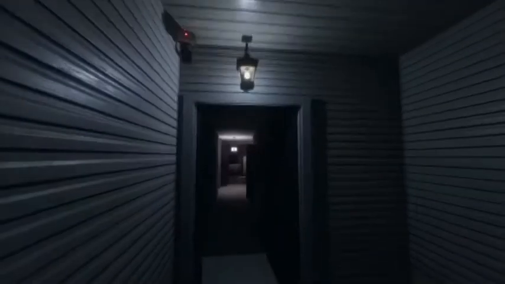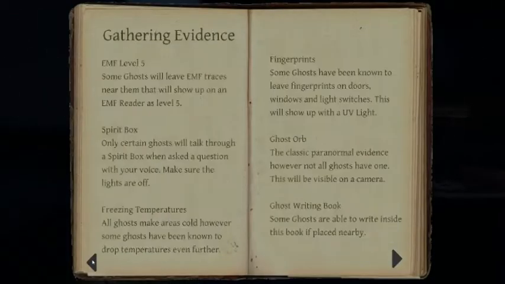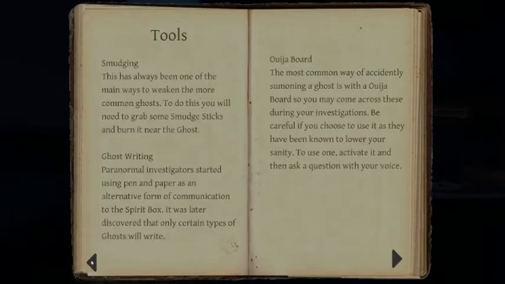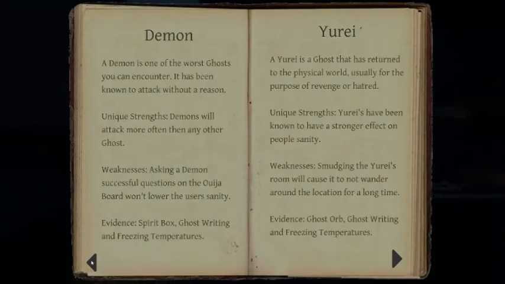Is there anything else we should be grabbing? It's just ghost orbs or the other things. We can set up a video camera facing a different direction. Okay. Let me check what the weaknesses of a yurei are. Demons don't really have any weaknesses we can use. Okay, let's see. Oh, so we got a photo, okay. What is it, yurei and demon? Ascii demon on the Ouija board, smudging the yurei's room.